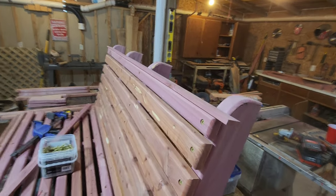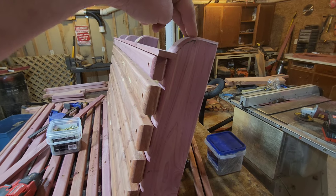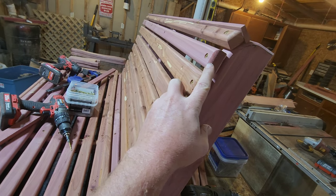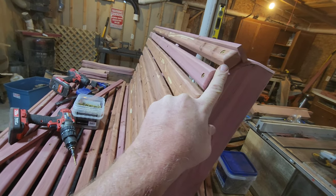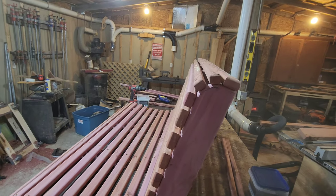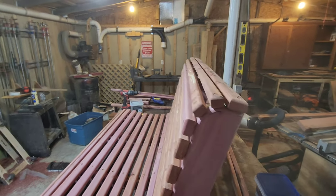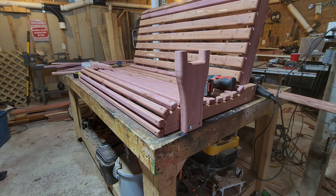Now what I'm having to do is take some shorties, some narrow ones, and make this turn. Then I'll use probably 1.5 inch one back here, in addition to 1.5 inches, down to 1 inch. As I'm making that curve, I'll go one. Alright, there we go. We made our transition nice and smooth. Alright, I stood my upright up here.